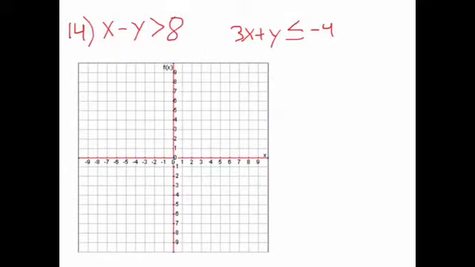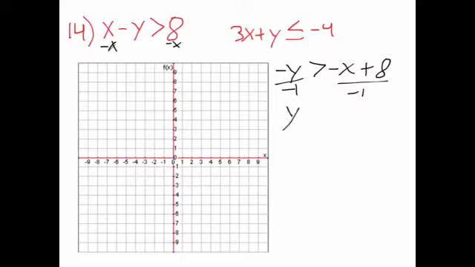Again, just need to graph this inequality here. We're going to start out by subtracting x from both sides. We need to get y by itself. That'll give me negative y greater than negative x plus 8. And now I just need to finish out by dividing everything by negative 1. That'll change my y so it's positive. I need to change the direction of my inequality because I divided by a negative. Negative divided by negative is positive, so I got positive x. But positive divided by negative is negative, so I got subtract 8. So that's giving me my first inequality.